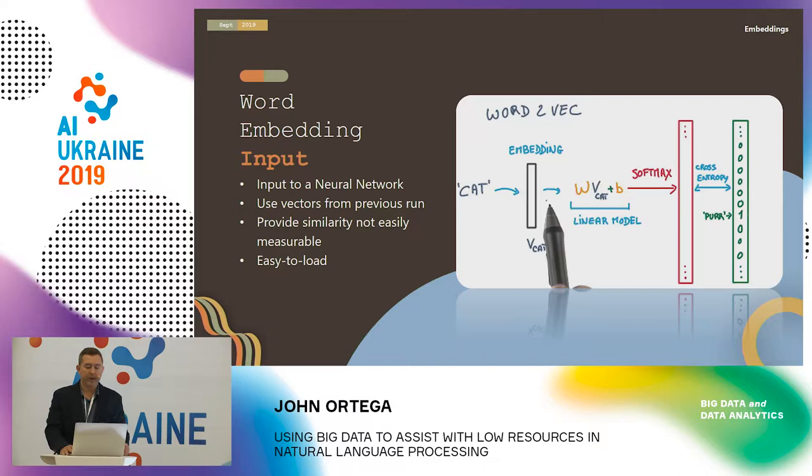With our word embeddings in hand, we can begin to come up with an overall model that will work best from our data. The word embeddings become the first piece of input in the encoding or training phase of a model that can classify textual data. They are easy to load and can serve as vectors into linear or nonlinear models. Typically, we will see word embeddings serve as part of a more complex deep learning model. But as the picture depicts, the word vector along with a bias variable can be thrown into a regression or softmax model. That provides the final classified output.